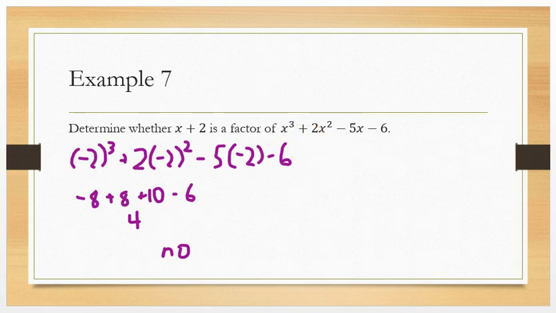So that's all for the notes. Again, just make sure you understand what it means when you have remainder 0. That means that the number you were testing is a factor of the original polynomial. And don't forget that you have the choice. Pick for yourself whether you would like to use synthetic division to test these, or if you would like to just replace the x values and plug it in.